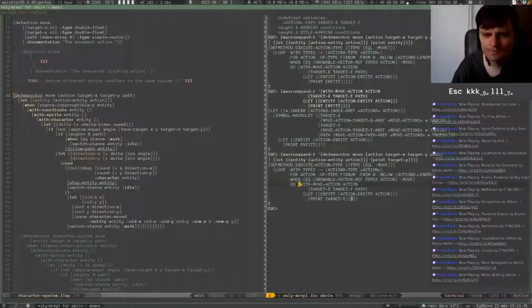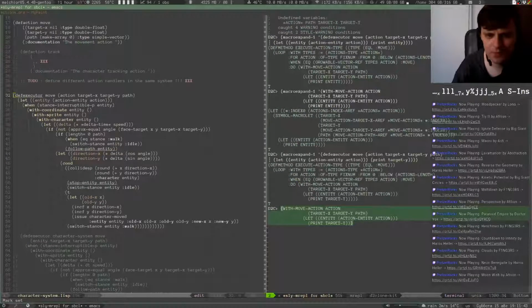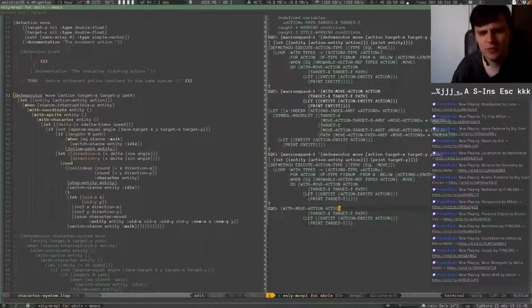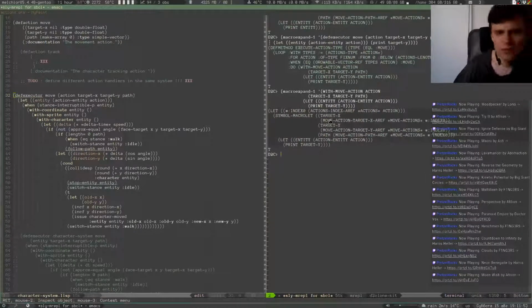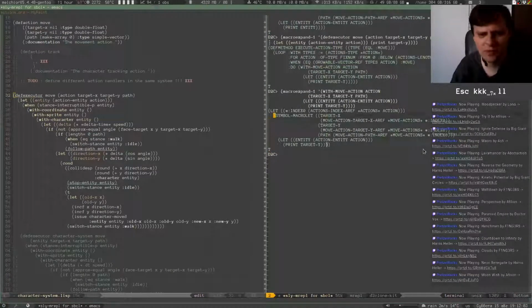Right. So let's macro expand this. Okay, so what is happening here? We have symbol macro let with target x and target y, and we print target y. So what is the freaking problem here? I mean, that's just plain bonkers.